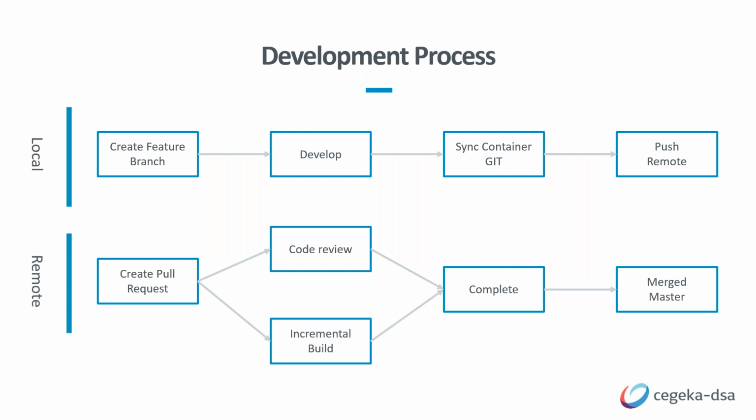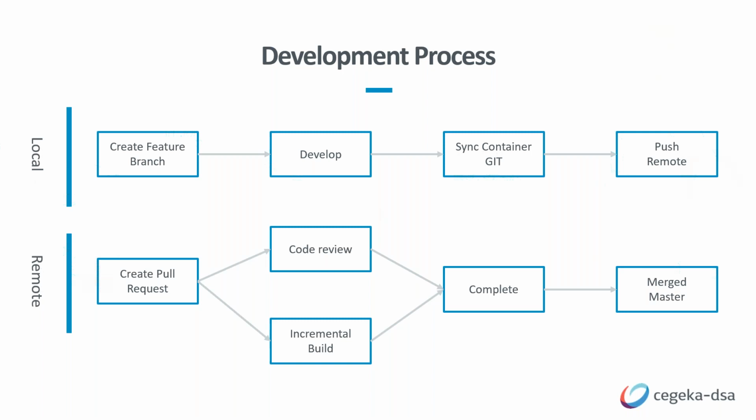And because we put this branch policy in place, the only way to get our changes into the master branch is via a pull request. In our case, two things will happen. One, if you create the pull request, a code review must be done. It's just a manual step where somebody else performs a review on your code changes. And in parallel, a build is triggered, an incremental build in this case. If both steps are completed, your code is merged into the master.